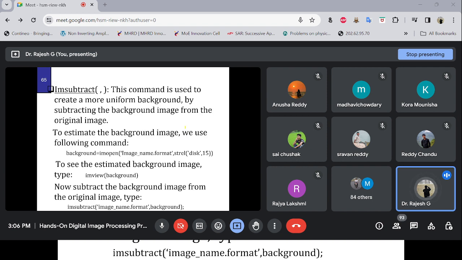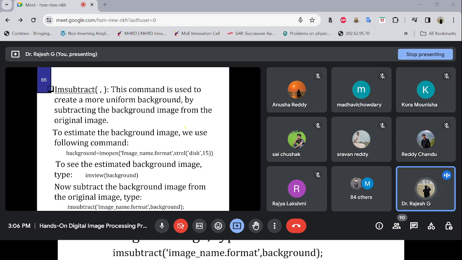Next, imsubtract. So if you want to remove the background of the image, suppose you have gone to a photo studio for a passport photo, and you want to remove the background, immediately you can use a command known as imsubtract.